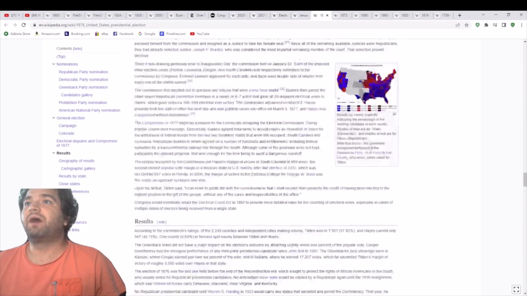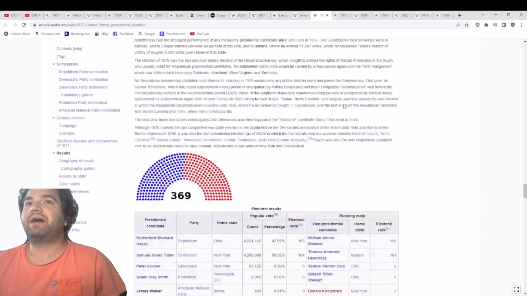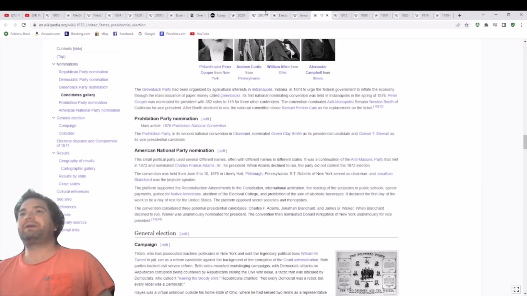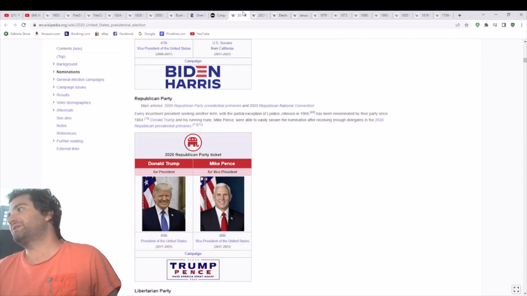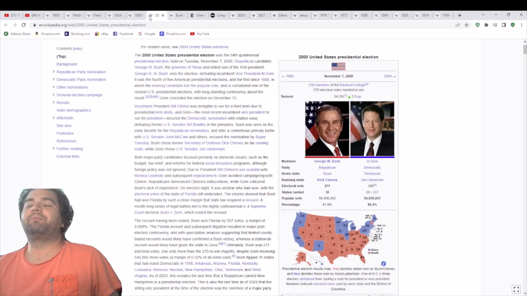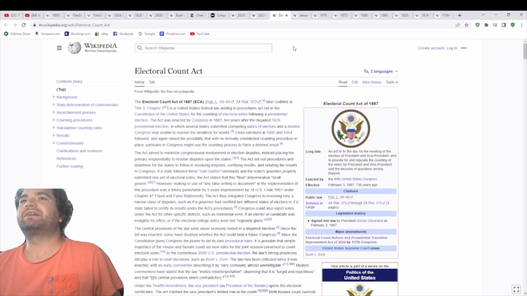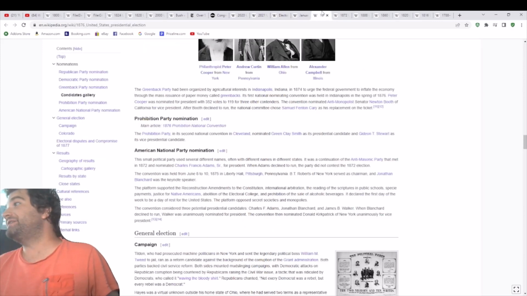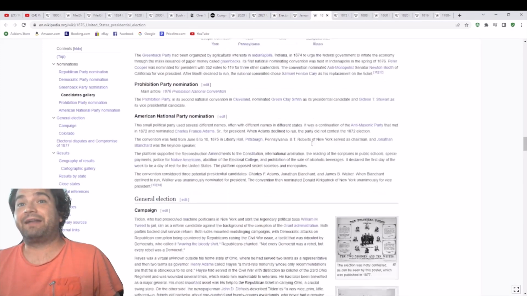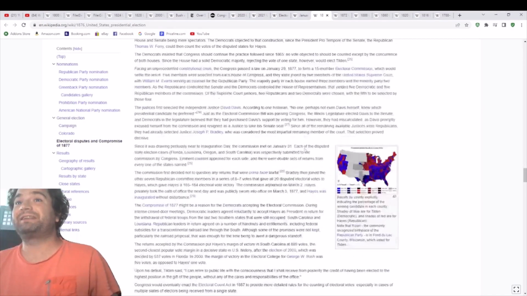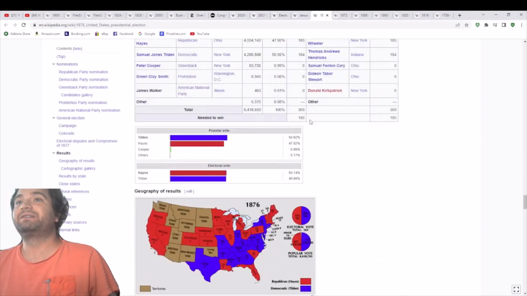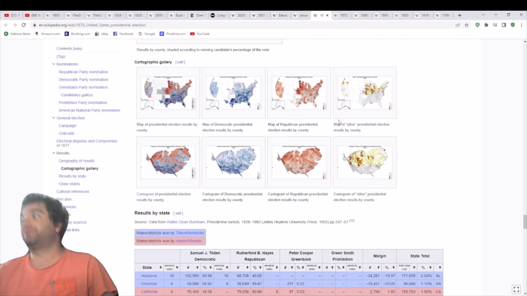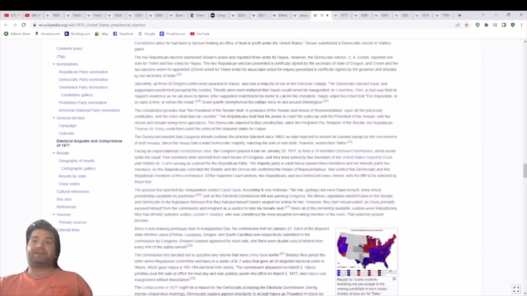And so, they were contested, and we talked about them wanting the vice president to do things here, and how Gore tragically had to look over his own loss, and that maybe he could have done it, but no, because of the Electoral Count Act of when? 1887. In 1876, that Count Act hadn't happened yet, and some people did think that the vice president had the authority to throw things out, to just not open the certifications, and to not certify the election.